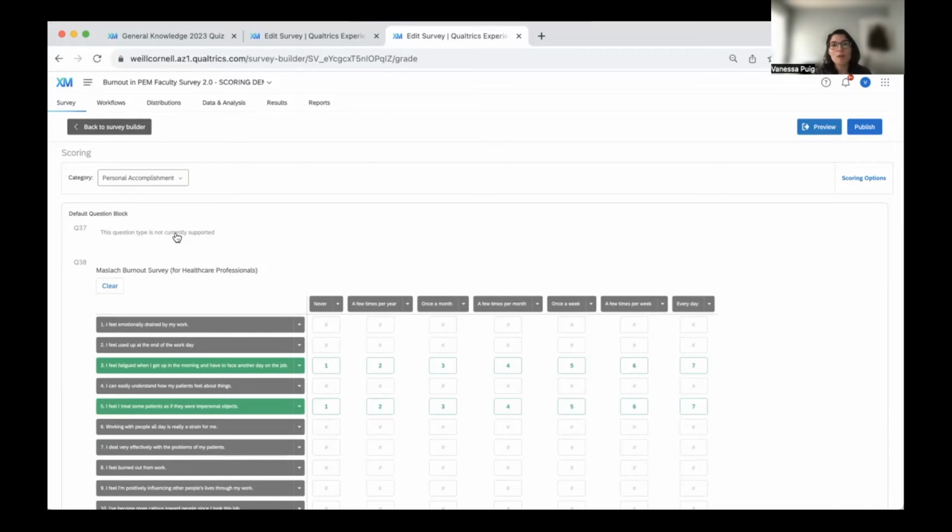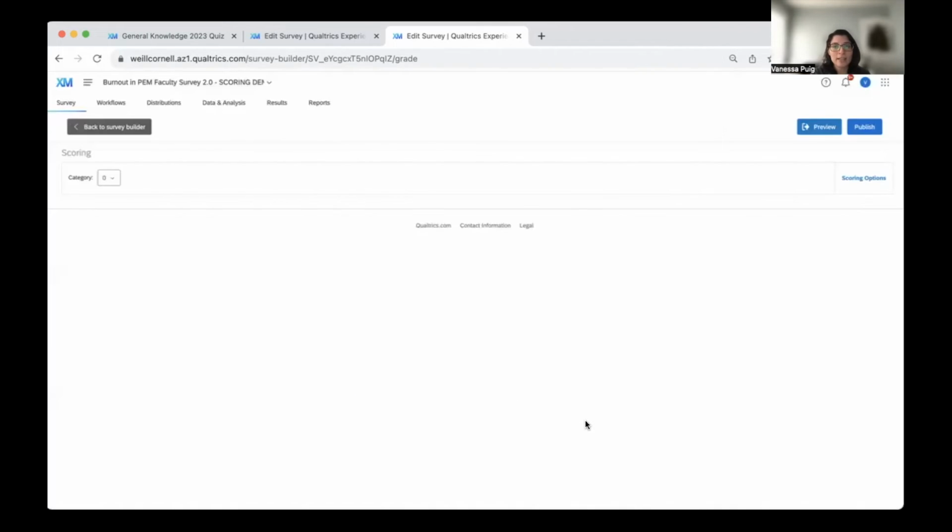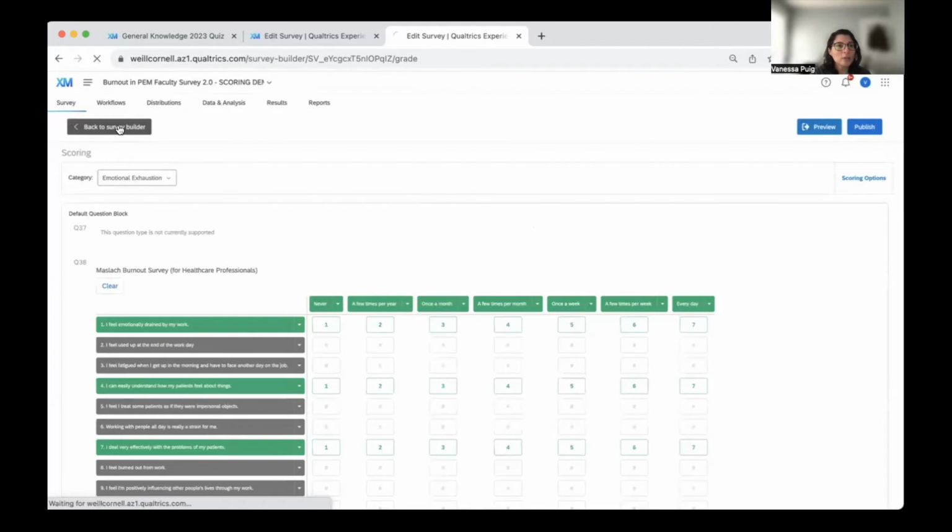And on a scale of whatever it is you've decided, that's what this means. So that they kind of get some value from taking the survey, right? So I'm going to go to the scoring options. And I don't want them to see the score at the end of the survey because I want to customize it completely. So I'm going to make sure that's unchecked and I'm going to hit save, right? Let's go back to our survey builder.